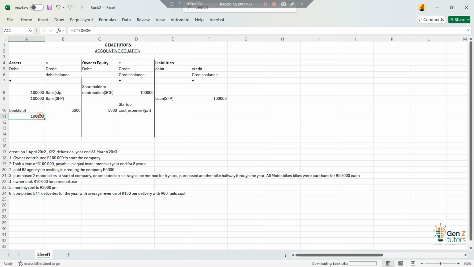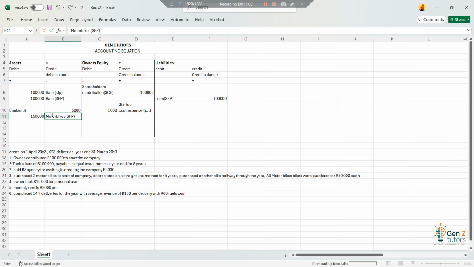And then now, you also have to remember another thing. Those are the ones which are purchased at the beginning of the year, and then the other one was purchased halfway through the year. So we can say we purchased actually 3 motorbikes, but keep in mind 1 motorbike was purchased halfway through the year. This will affect our depreciation. So now we can say motorbikes purchased for the year, and then we can see our asset, motorbikes, and which goes into what?